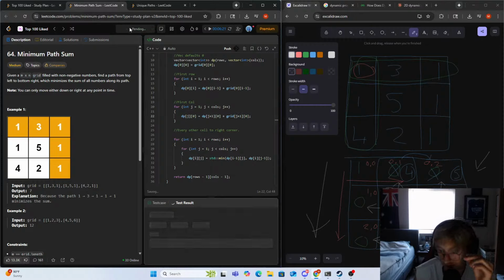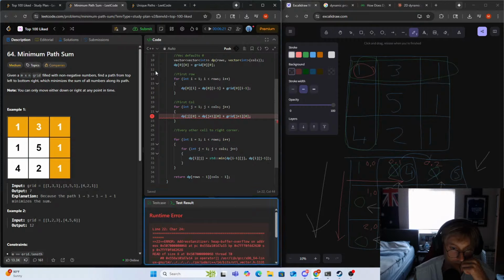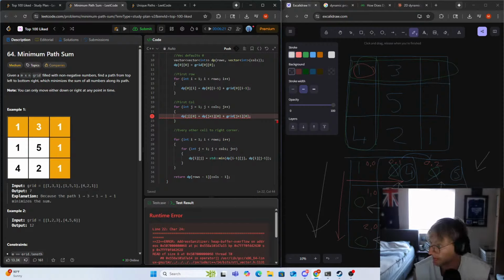That's why we're getting an error. No, we're still... Oh my gosh. dp j plus 1. dp 0 I, dp 0 I minus 1. This is increasing too here.